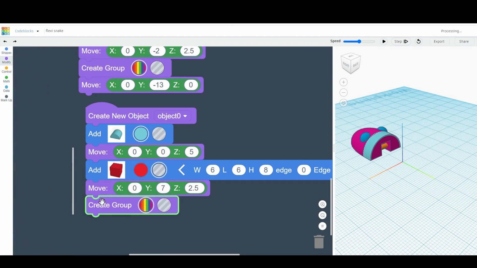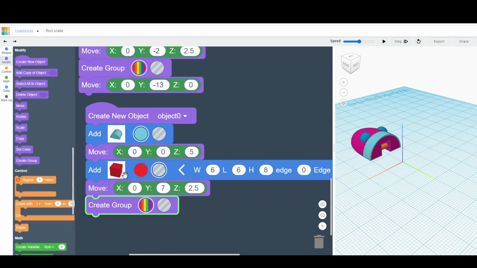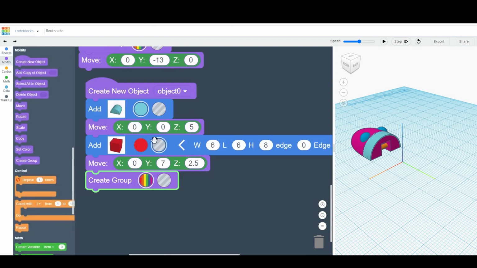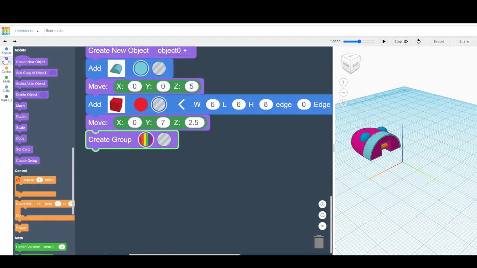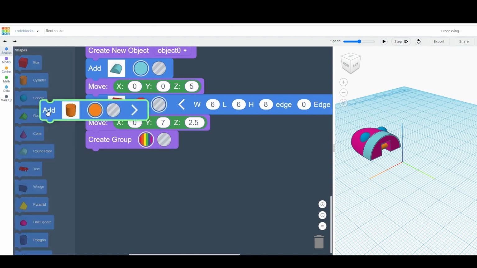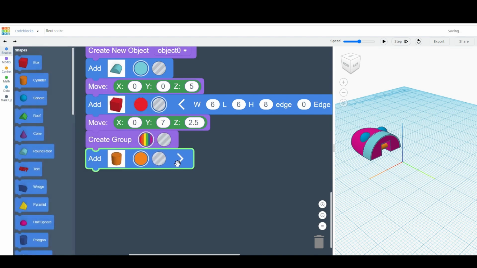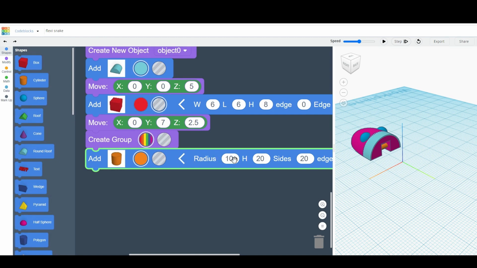Then we can drag in a create group command so that we remove this box from our body base. After that, we'll add in a pin. In order to do so, we will drag in a cylinder. We'll click on this arrow so that we can change the radius to 1.1125. We will also change the height to 6.